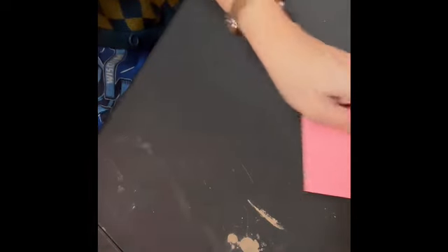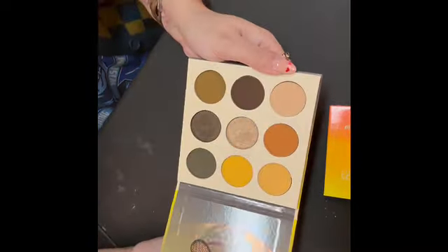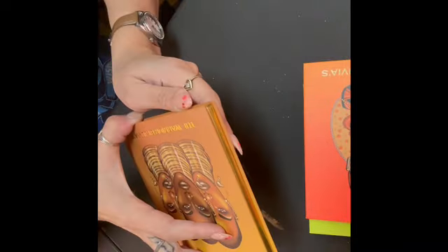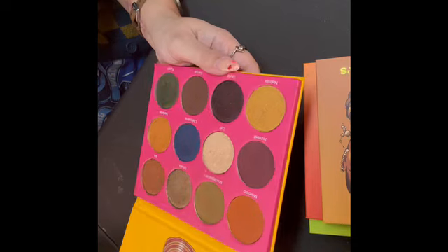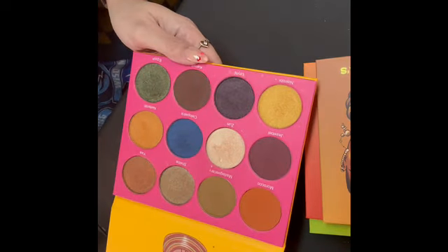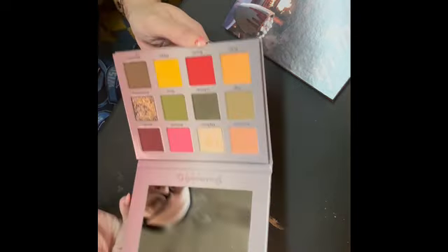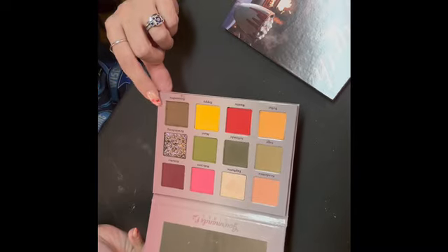The Sweet Pinks by Juvia's Place and the Nubian Glow. The Nomad — the only one not in here is the little one from the first drawer. The Tribe is probably my favorite, which they discontinued — I thought that was dumb. The Festival has survived several declutters. The Warrior is a pretty neutral palette. And the Nubian 2 — I don't know what it is but I still use this palette; it's survived several declutters. This is a new one: the Hearth by Chantico Beauty — very, very cool color story. The Secret Grow from Gourmand Girls with two pretty duochromes — mine's a little messy because a shade cracked but I was able to fix it.